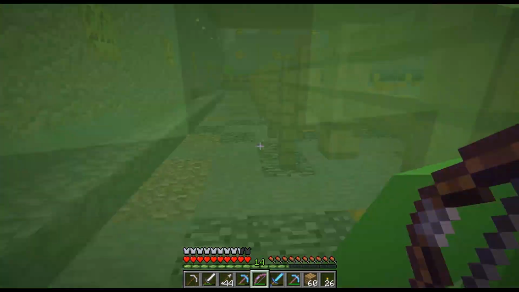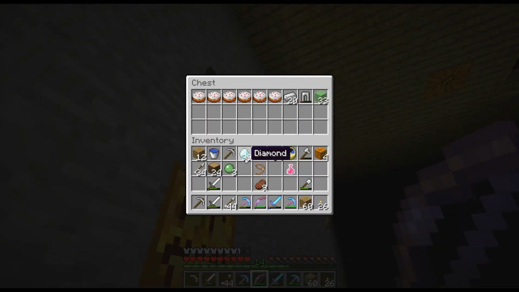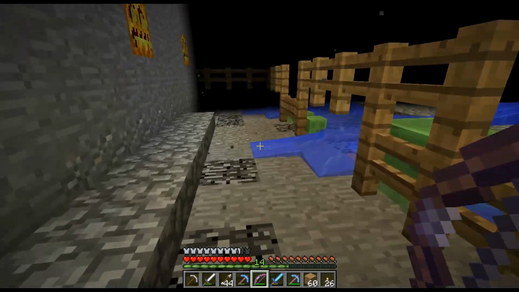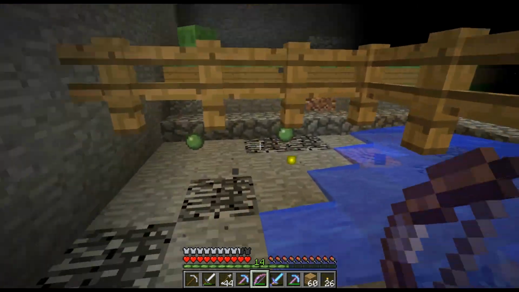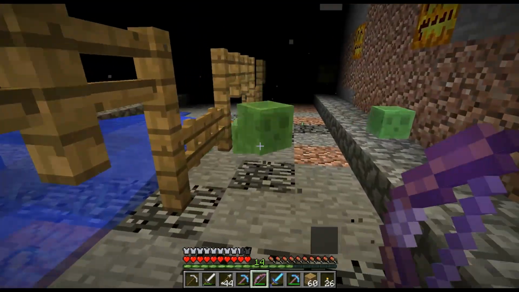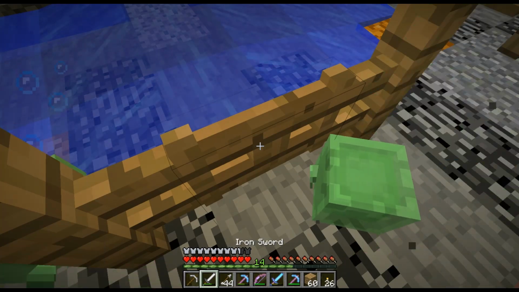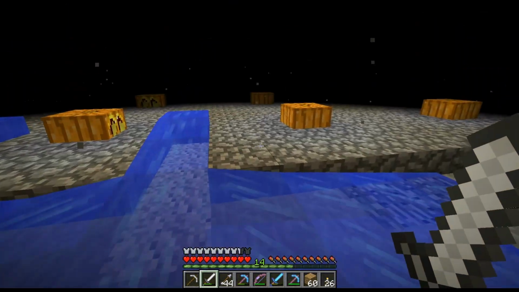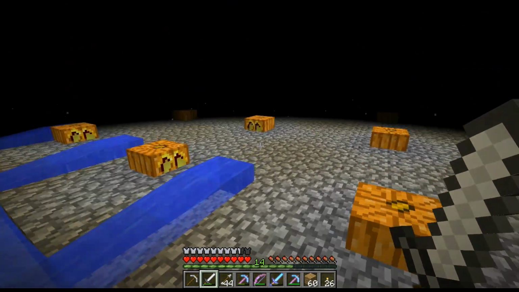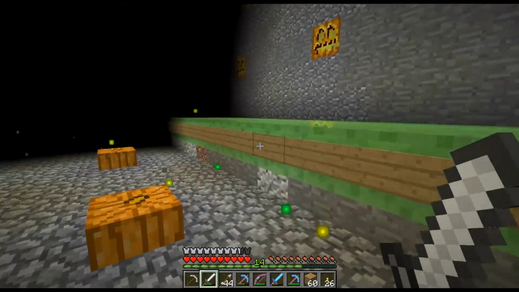Here, let's go over here. This is my little safety chest here. So we'll put those diamonds away. Give me that XP. So this is what I'm gonna do. I'm gonna take a little walk, and I'm gonna try to lure these guys over here, and then circle back and get my diamonds. We'll get this XP while we're at it.